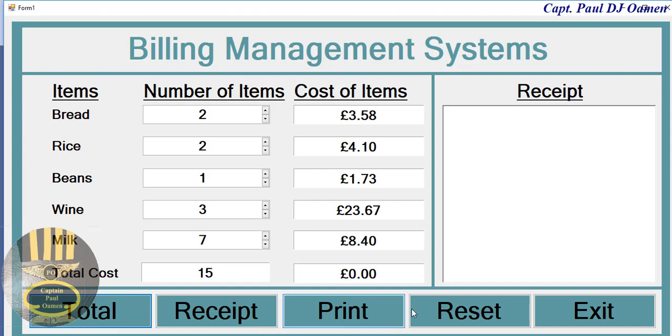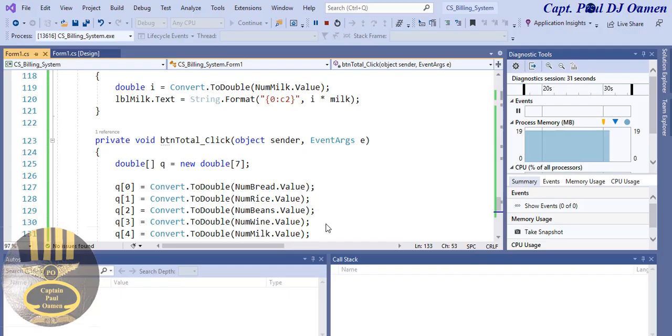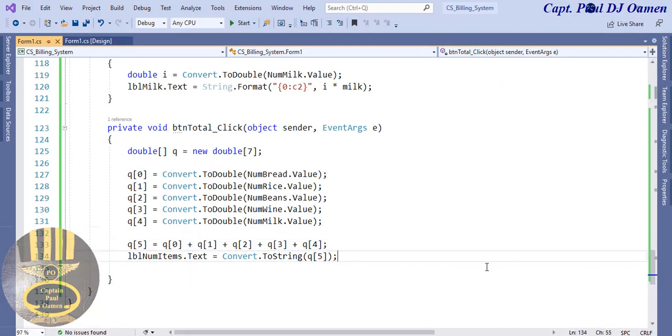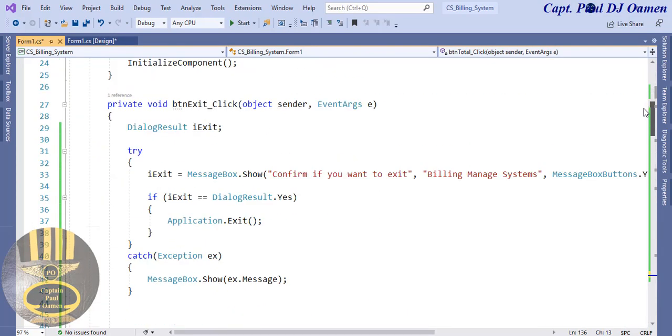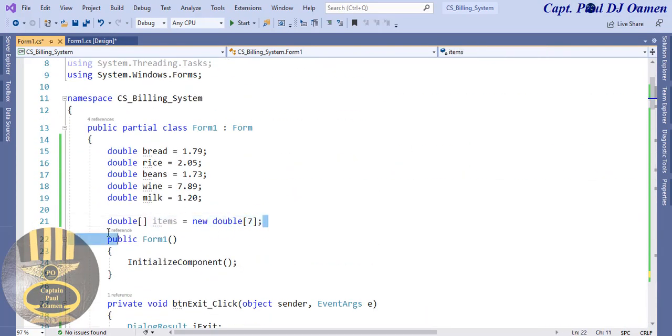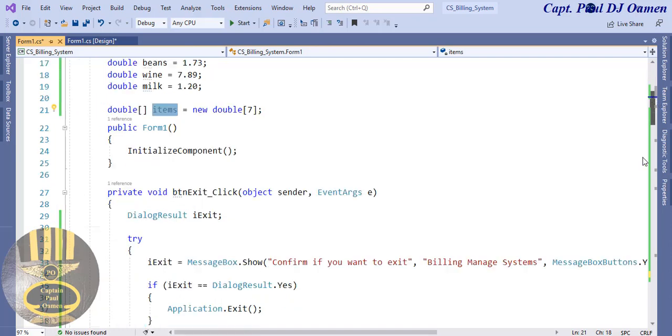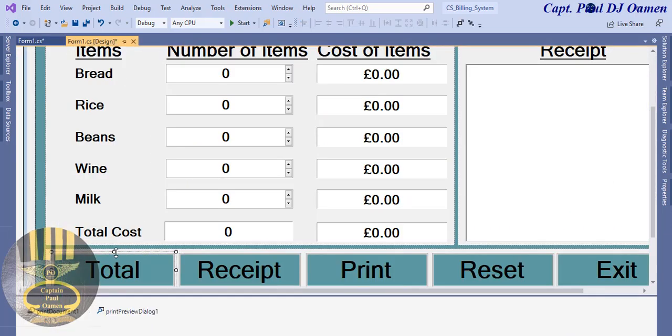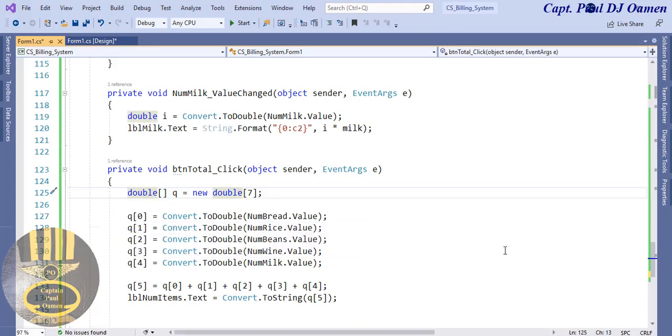So I'm going to exit out. Let's see, clear still works. Exit. Yeah. Now come right down here. Now the array that is called item that I declared right up there, I'm now going to use my array item, this very one. I'm going to make use of that now. Let's go back to total, double click on total.